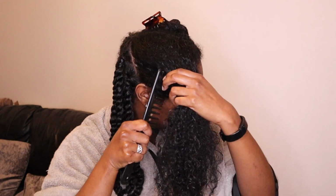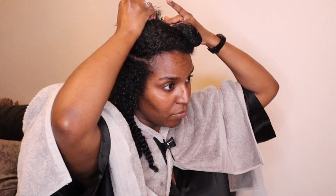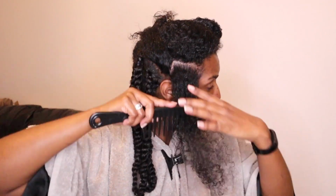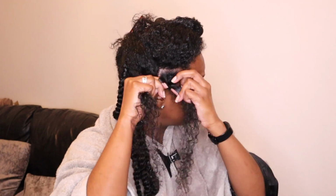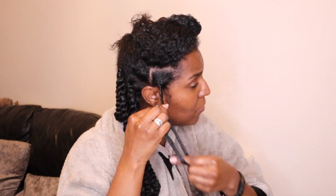So I ended up having about 6 or 7 plaits in the back and about 7 or 8 plaits in the front. But I did my partings a bit inaccurate anyway, so one side had more twists than the other. But it didn't matter to me anyway, because I usually wear my hair up in a bun when I have this style.